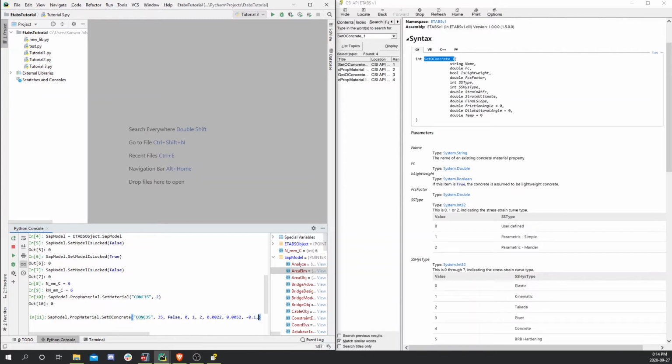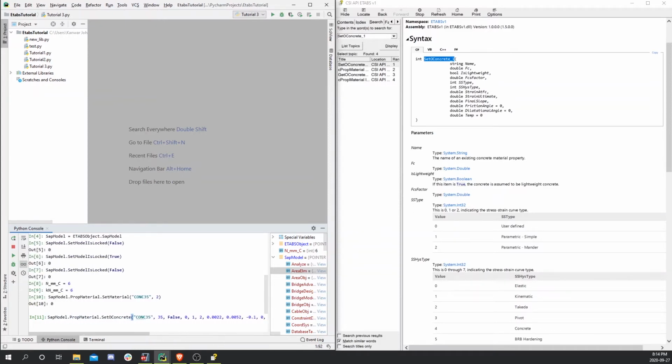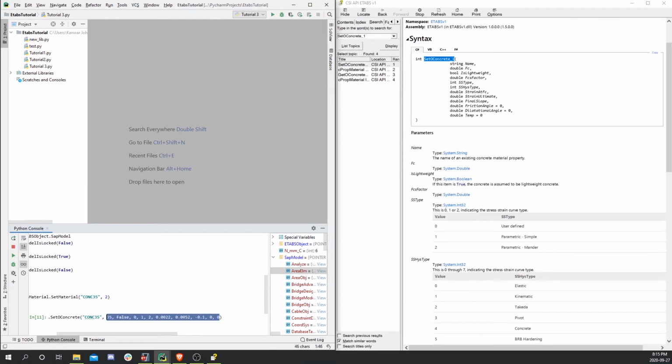And again, you don't have to do this programmatically. You could just go ahead and define this in ETABS, but I want to teach you how to use ETABS without ever having to interact with the actual user interface. That way you can automate a lot of tasks. So you can see here, I put in all the arguments, and these arguments have to be the same format as this here. So these are all doubles. Technically, this is an integer, but that's okay. That's not an issue. But for example, this first one here is a string, so you have the quotation marks, and the name there is a string.